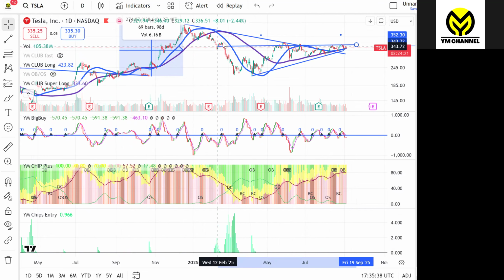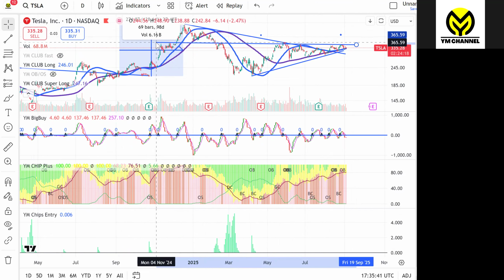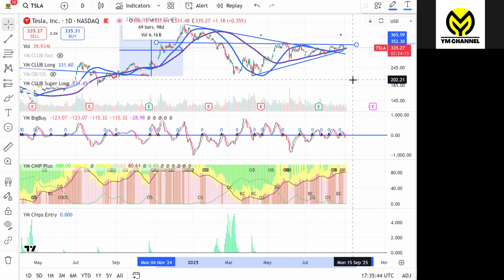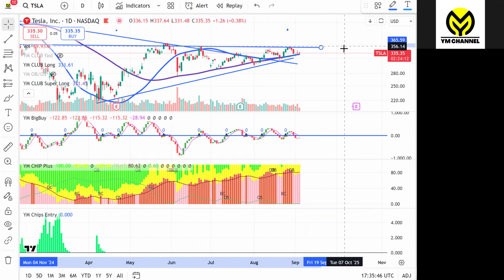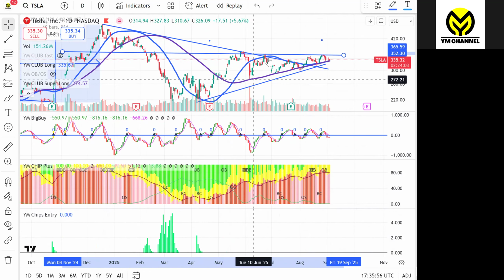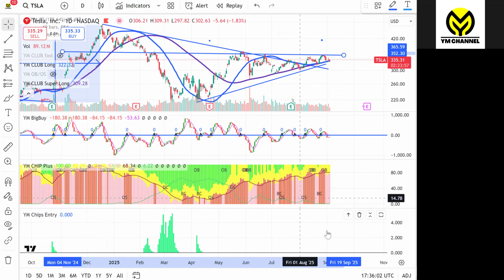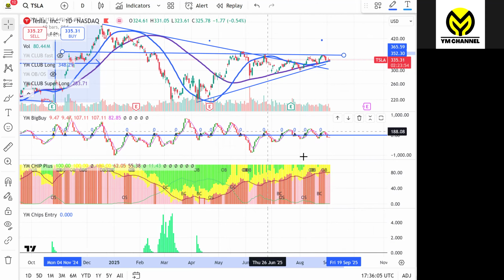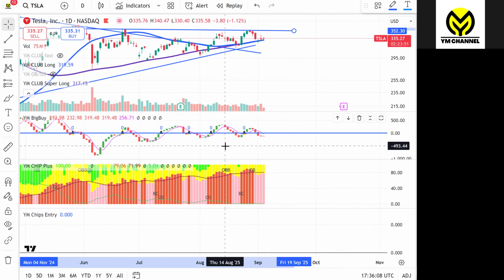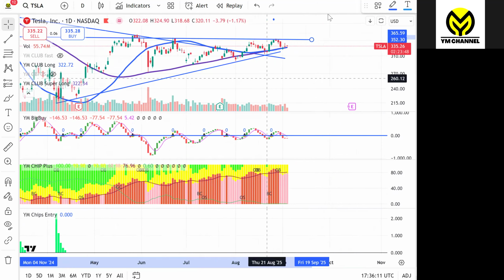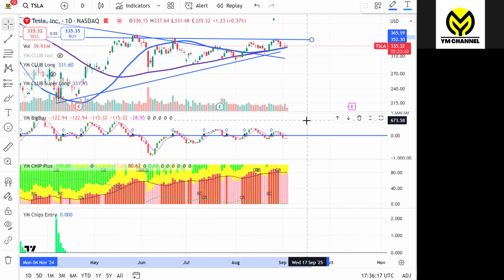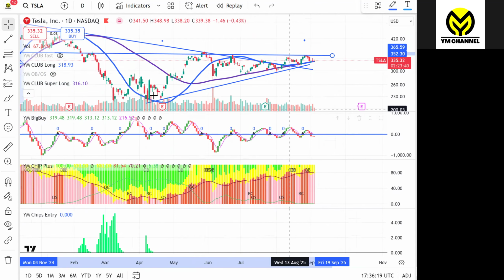Okay, so I want to show you the supports here. So this is around 352. This is a resistance. That's why it's like a triangle here as well, right? They're squeezing, squeezing, squeezing. That's why when they are close to the top, they don't have institutions coming in. Even the big volume trade is reducing, because you need to reduce your risk. When you are going higher, the risk is higher. The smart money is reducing the risk. It's always about risk management.